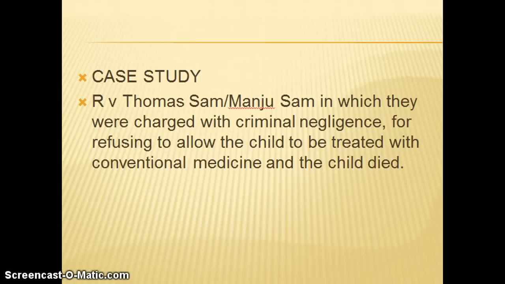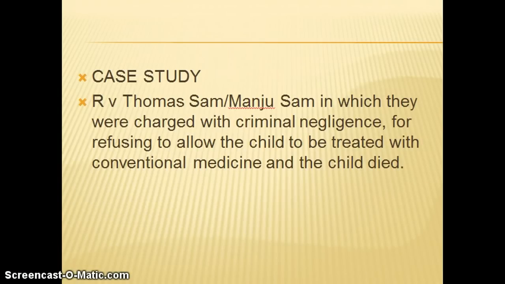Another part about crime which is slightly less important, however still important to note, is that not acting is also a crime. A perfect case study here is R v Thomas Sam and Manju Sam, in which they were charged with criminal negligence for refusing to allow the child to be treated with conventional medicine, and the child died. So as you can see, the crime was in actually not acting. That was just a side note.